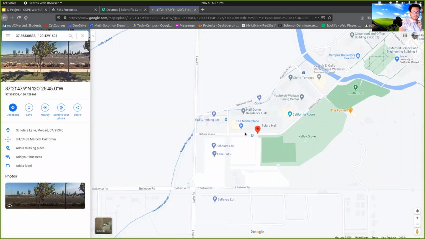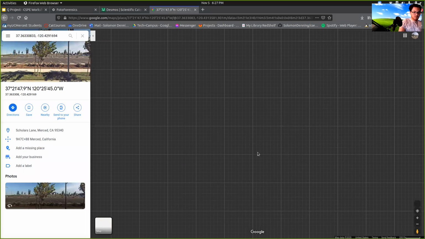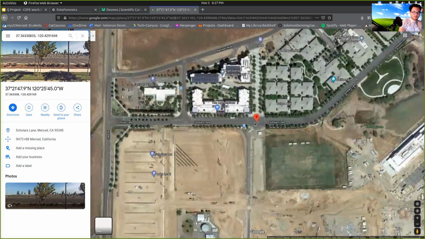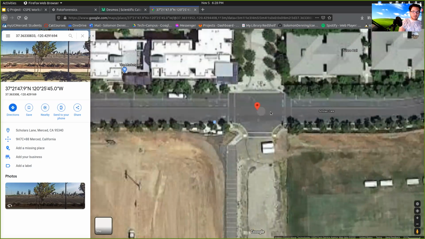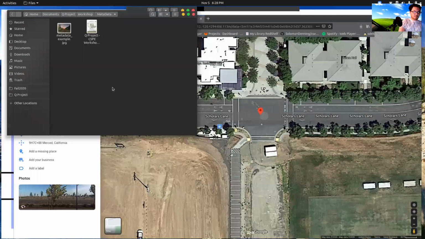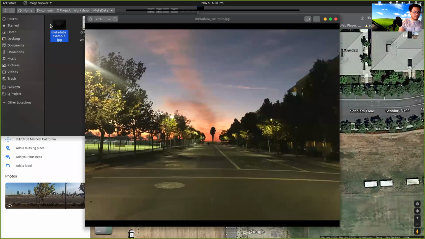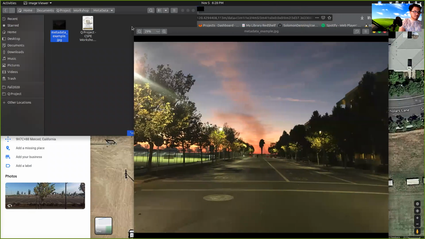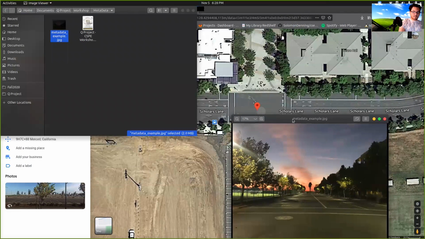we can see that it brings us to one of the central points on campus of UC Merced. You can see it's right in the middle, right there, where the marketplace is and all that. And I can verify that's correct by now opening the photo. And if you guys have been to UC Merced, I think you can tell that this is the exact location it was taken at.